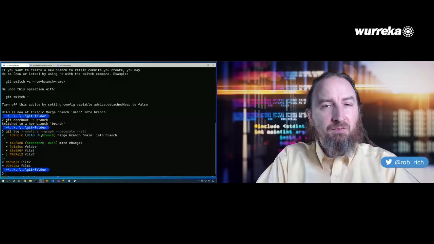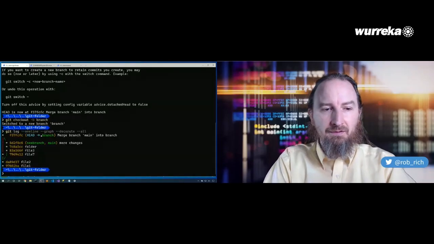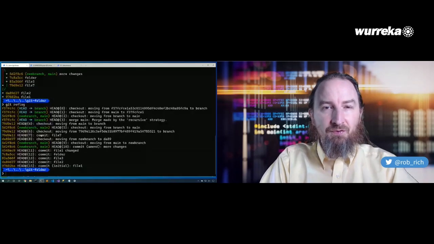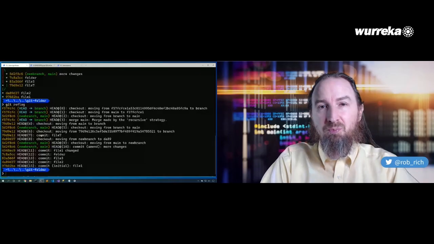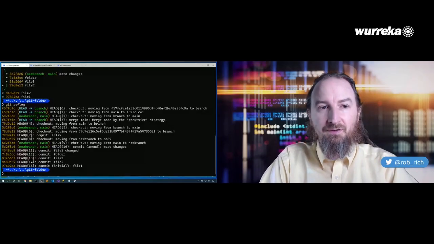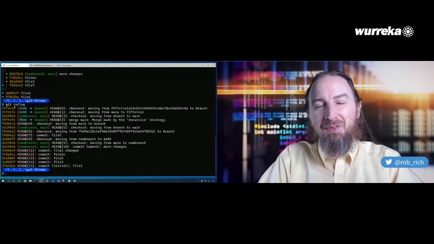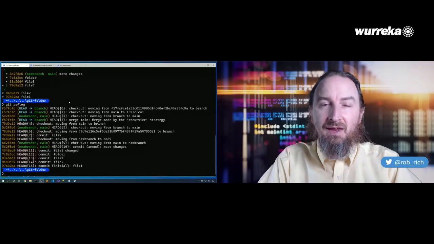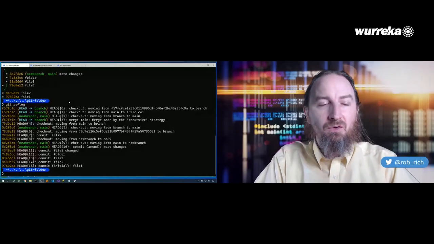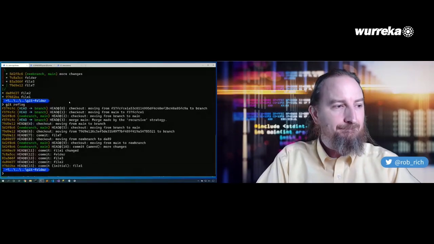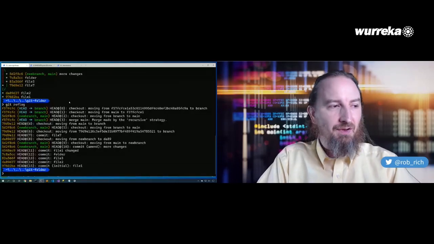Now, what if we wanted to view this log using git commands? Git reflog. Now, git reflog is a great way to be able to browse through the log references. I've actually heard it pronounced ref log, and I'm like, yeah, that's interesting. But the reflog is a great way to navigate through branches and to get back to where you were when you don't know where you were. Yes, detached head state means it doesn't point to any branch.